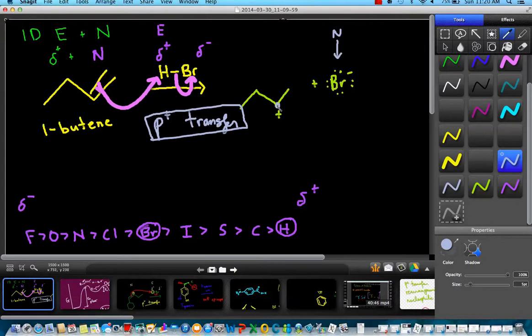Electrophile means it's deficient in electron density, right? So there's no atom more deficient in electron density than one that has a positive charge. Remember, we defined up here earlier, the electrophile should always have a partial positive charge or an integer positive charge. This one has an integer positive charge.